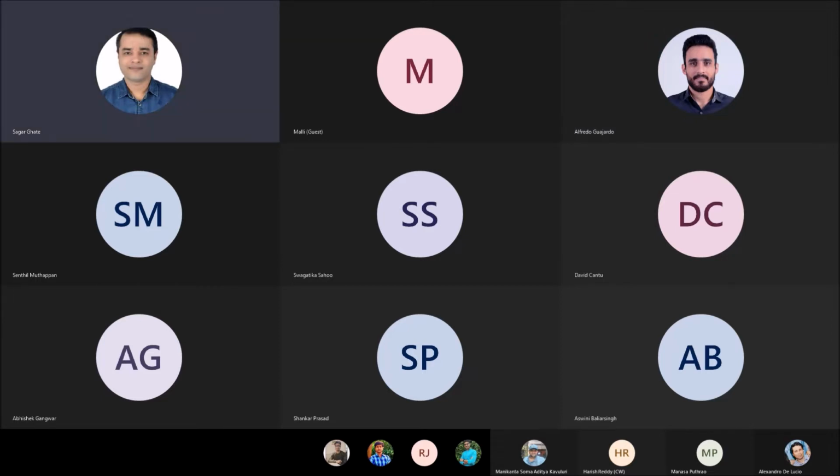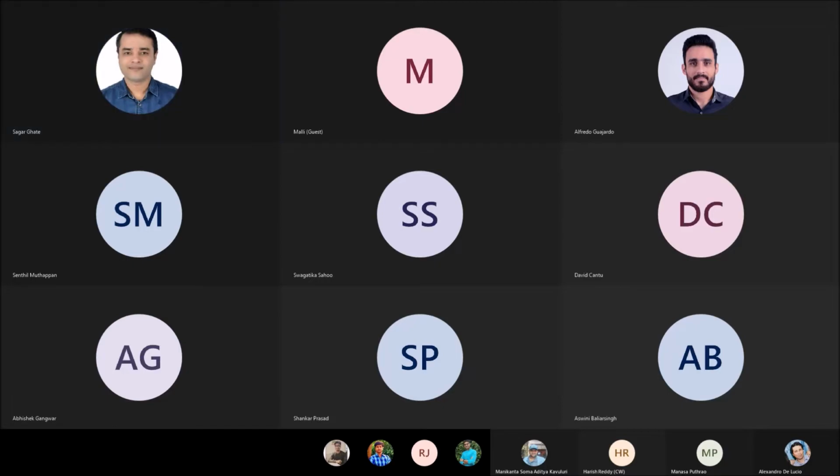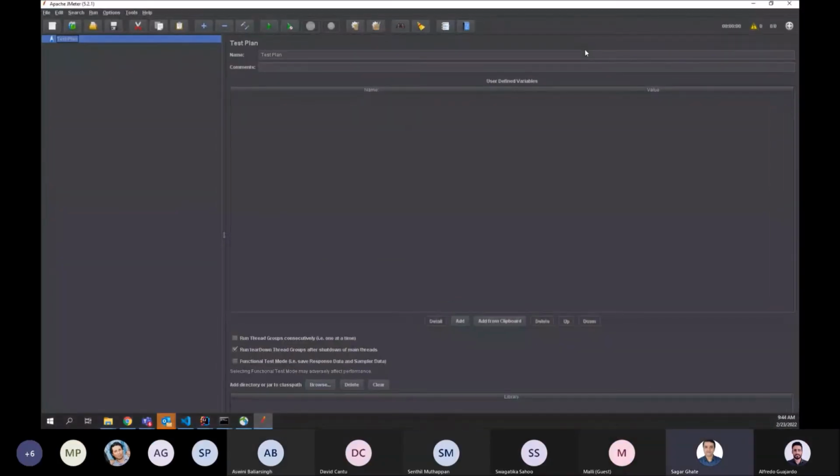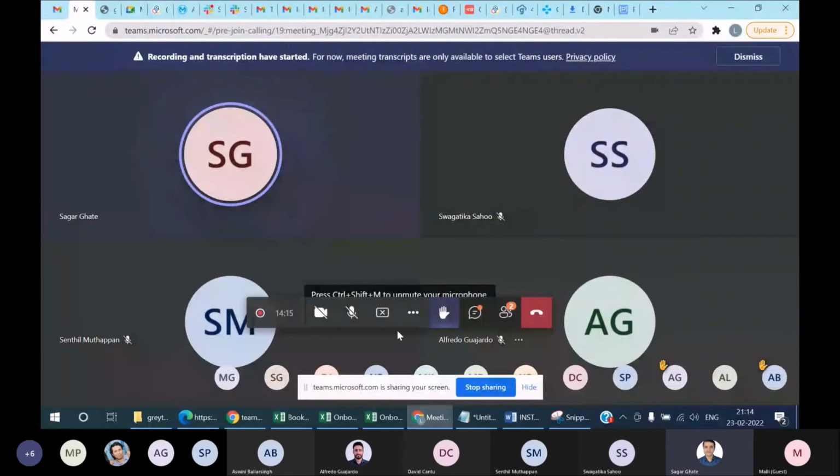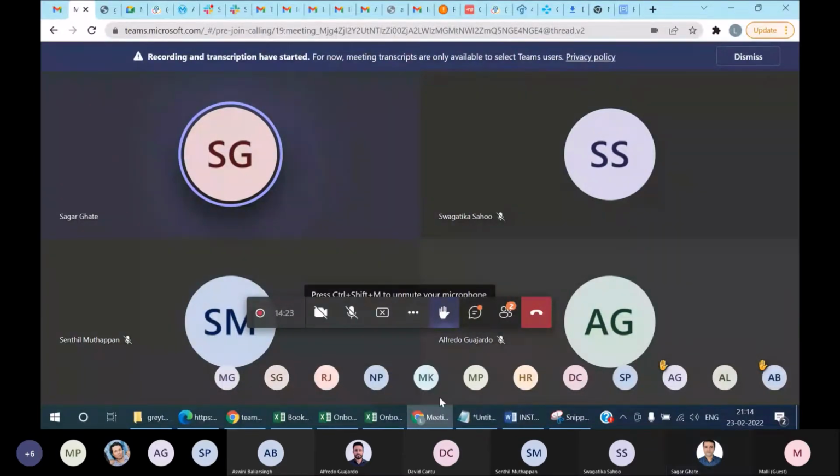The majority of you would be having a Windows machine, I think. So we'll see on Windows how we can open JMeter. No, close it. Don't open JMeter. First close it. We'll just see how we can open it. Close the JMeter. Go to the folder which you just downloaded and extracted. Share your screen.